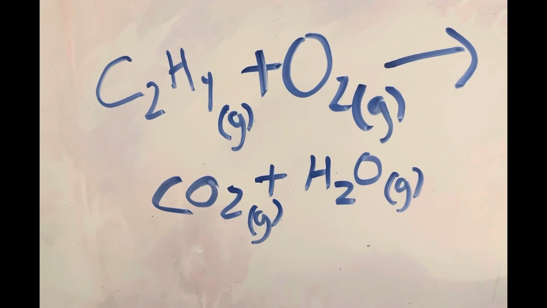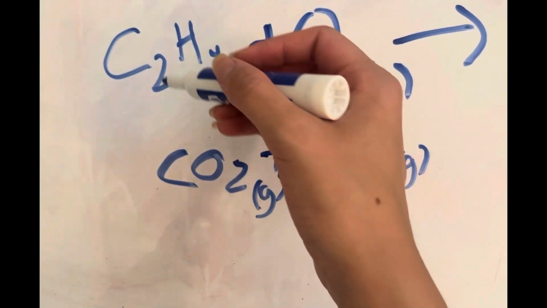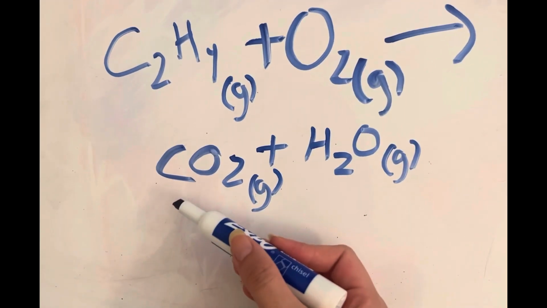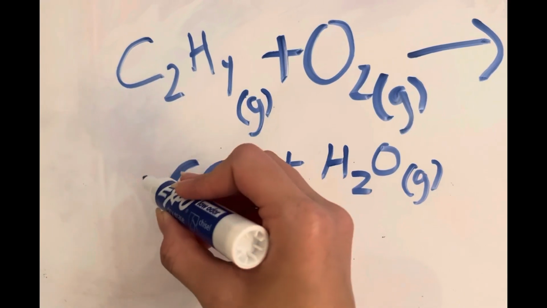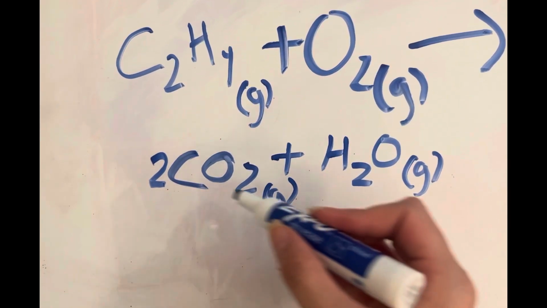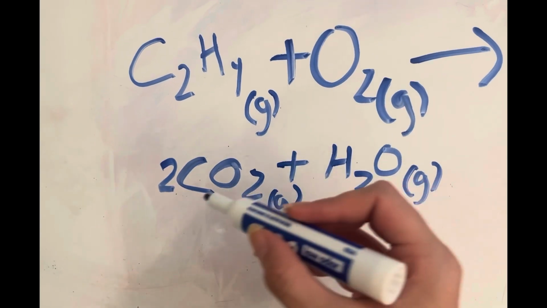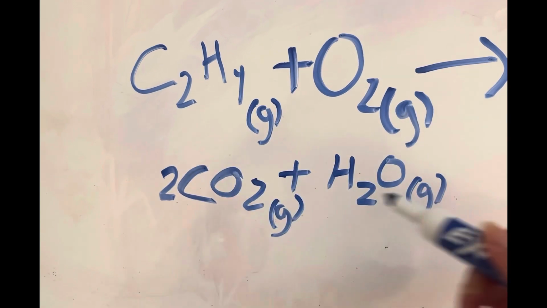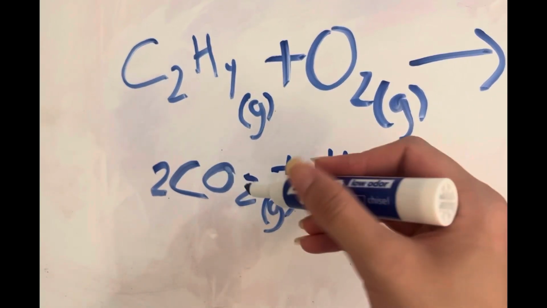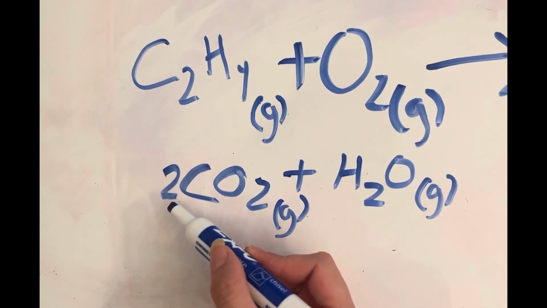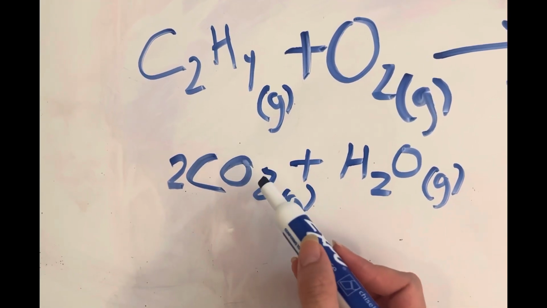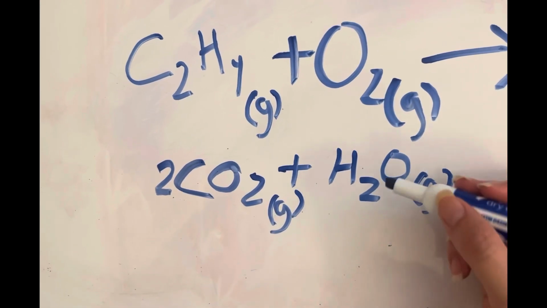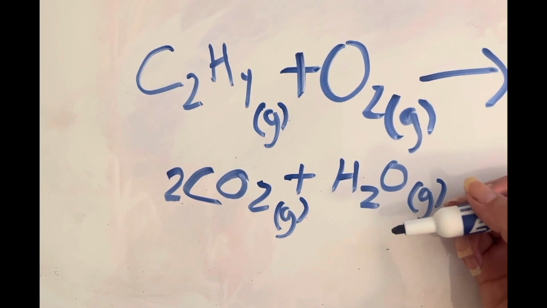So let's balance this. Now look, the subscript that you have for C, carbon, is C2. But here, the subscript for carbon is just 1. So we have to add a 2 in front of this to get 2 moles. But then what does that do to the number of oxygen? This is 2, right? But then you multiply this 2 by the oxygen, so it'd be 2 times 2, which is 4. So there's 4 moles of oxygen now, right? But we won't worry about that just yet. Just keep that in mind.